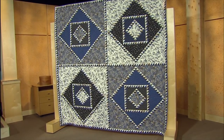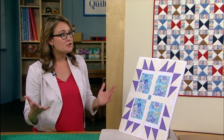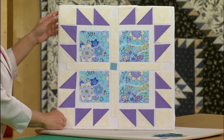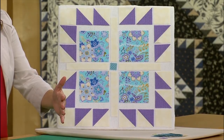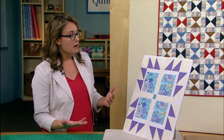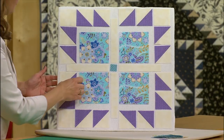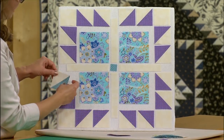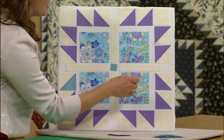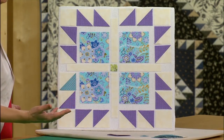Now if you're working at home and need a design surface, there are some really nice things you can do right in your own home. First, we've got the quilt block assembly easel — it's an easel style so it props right up, and I can set it right behind my sewing machine to see what my block is supposed to look like as I'm putting it together. It's got a textured surface so we can very easily place our fabrics right onto the easel and they stick in place. If you want to audition different fabric placements, you can pull those right off, put in a new piece, and play with what different fabrics would look like in the different elements of your block without having to sew an entire block together.